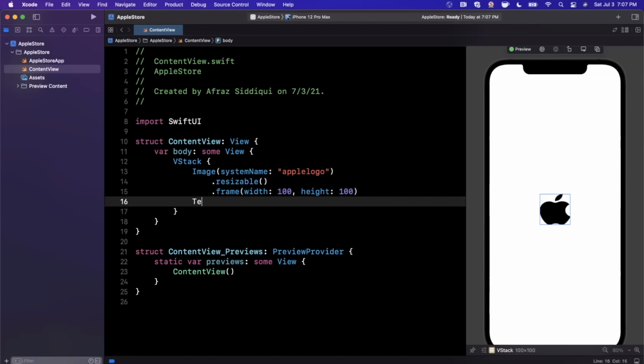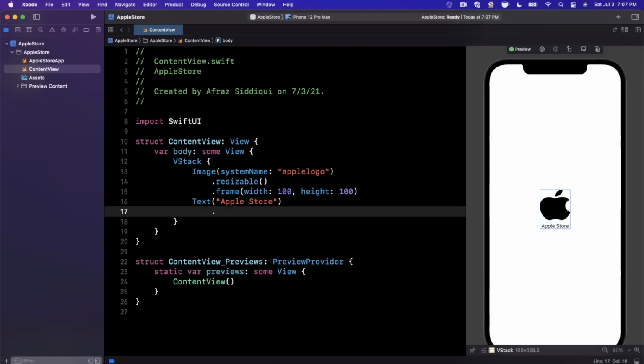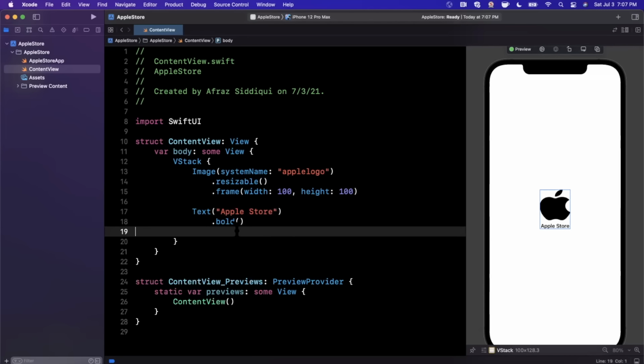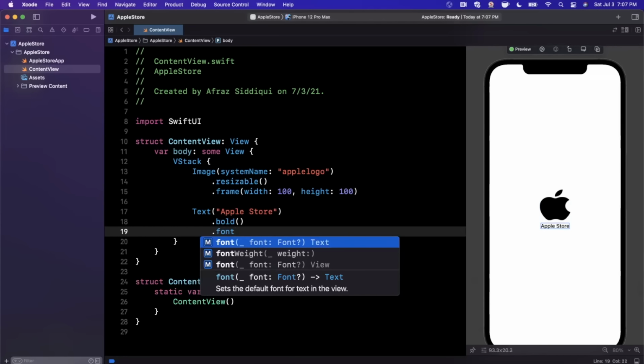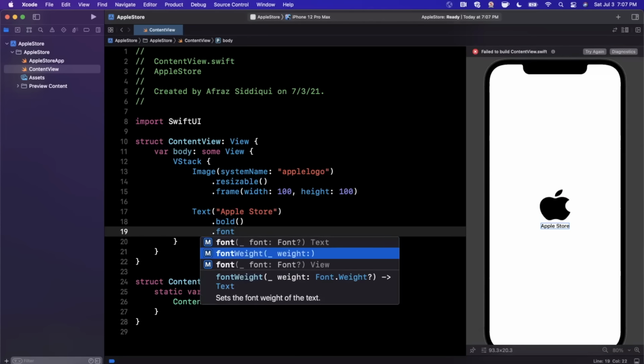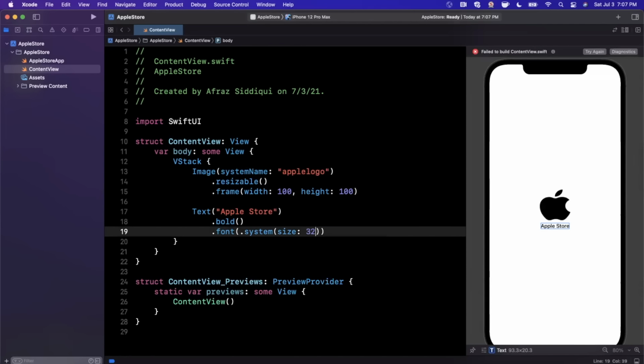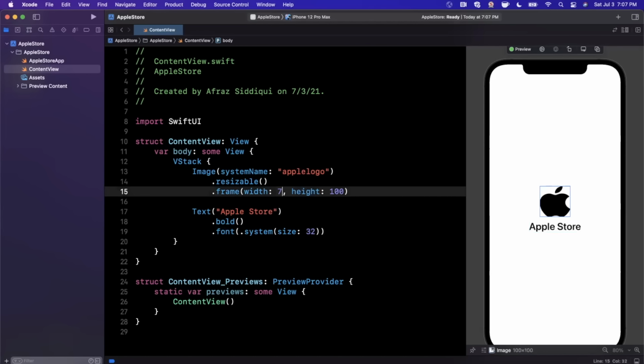After that, we're going to give our store a title here, so our users and our customers especially know where they are at. So of course it's going to be the Apple Store here, and maybe we want to bold this font and also make it a smidge bigger since it's a little tiny right now. So we're going to go with a system font size of maybe 32. And let's see, things are looking pretty good. We're in the Apple Store here. Let's make this a teensy tiny bit smaller since it's a little too big.